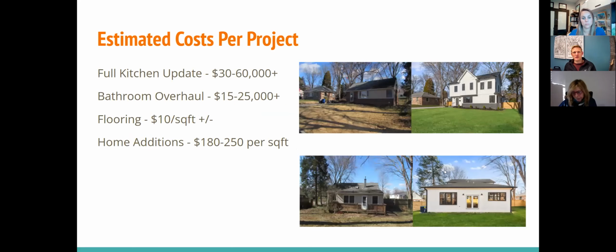Perfect. Great. And then Rach, can you kind of dive into just some high level costs per project? Yeah, so the picture you see here, this is a project we actually did in Alexandria, and this would be eligible for one of these loans. The existing house, I think, was about a $450,000 purchase, and the construction was also about $450,000 cost. And then it ended up appraising for $1.15 million. So it was a good deal, let's put it that way. There was over 100,000 equity created, and the house went from 900 square feet to about 2,800 square feet, 5 bed, 3 bath, a big open family floor plan. It was an awesome product.